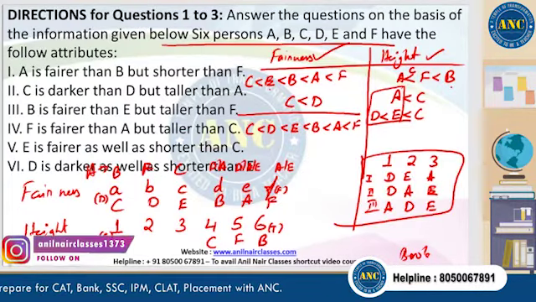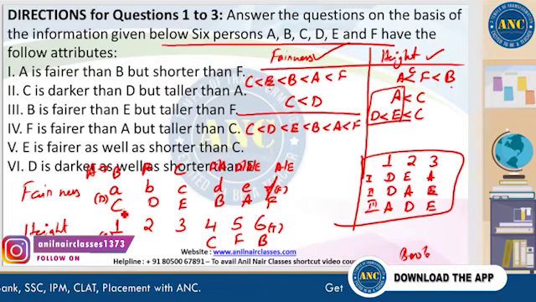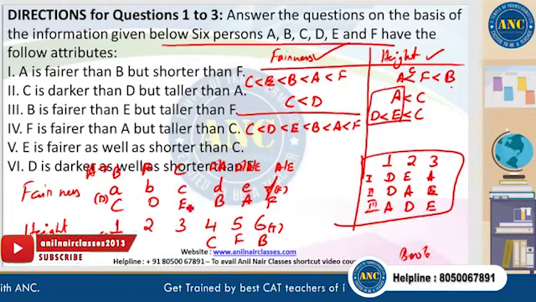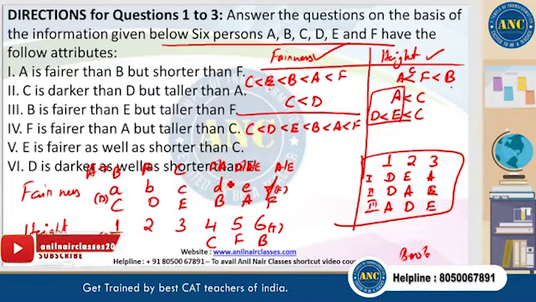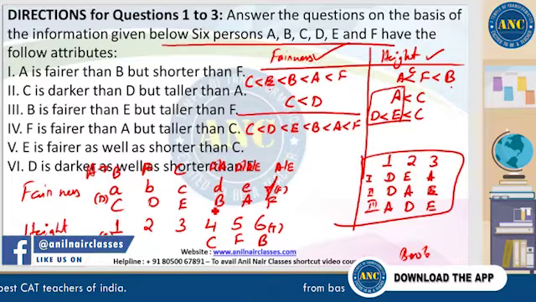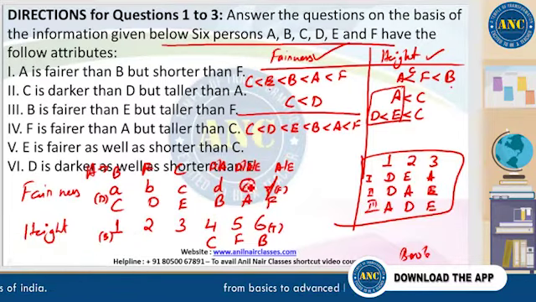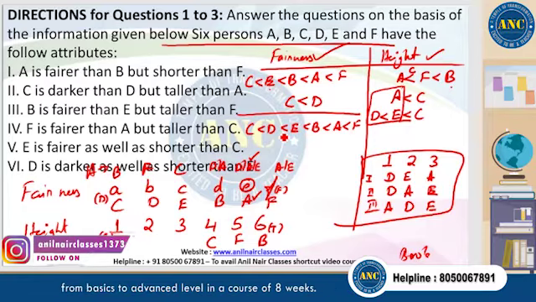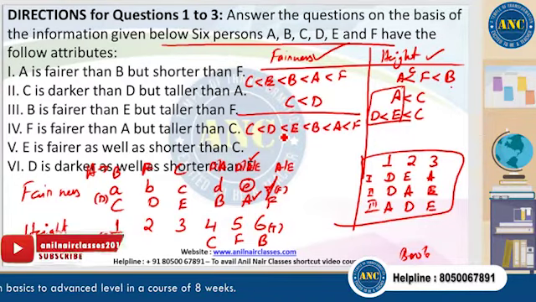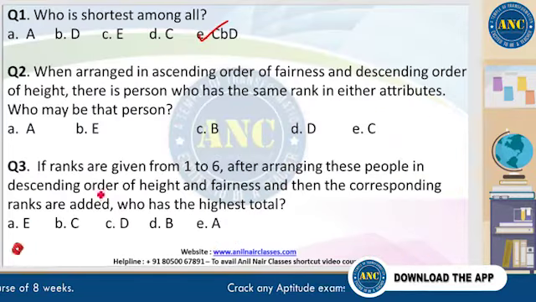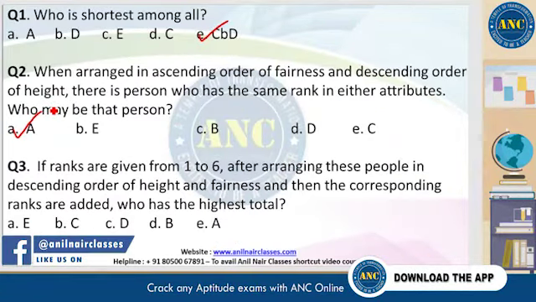Okay, so you look at the same ranking. B does not have the same ranking, nor do F and D, nor do C and E in position number 3. Position number 4, again, we don't have, but look at position number 5. That's corresponding to this. We have an A here, and there's an A here. There's no other place where we have the same thing twice. We have nowhere where we can account for this. So that means A is the person in context that we are looking for.